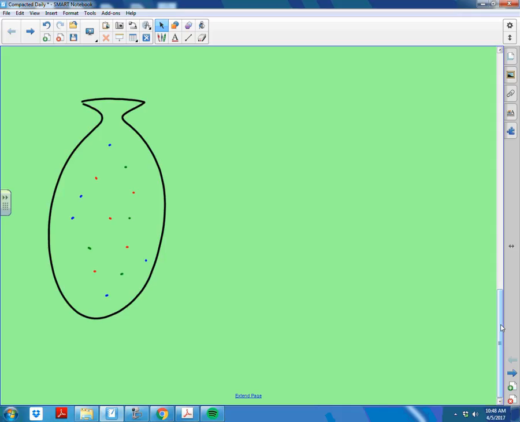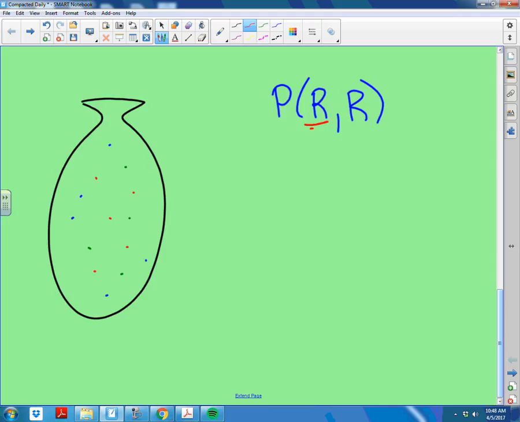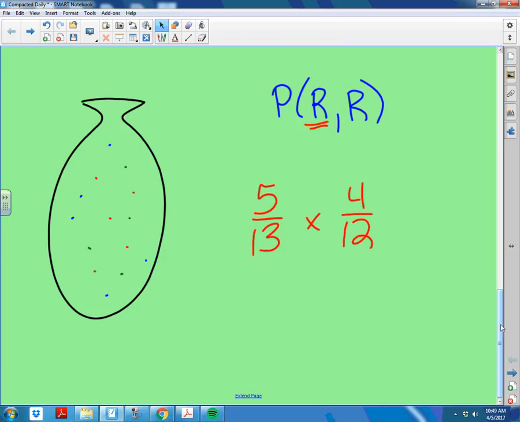When they do dependent, what they will typically do is say, without replacement. They love those terms, without replacement. What is the probability of red and then red? So the first probability of red is simply 5 out of 1, 2, 3, 4, 5, 6, 7, 8, 9, 10, 11, 12, 13. 5 13ths. And then on the next one, it would be 4 out of 12. And then we look for cross simplification opportunities or regular simplifying, like Brent, this is 1/3. So you end up with 5 39ths.